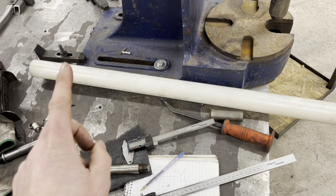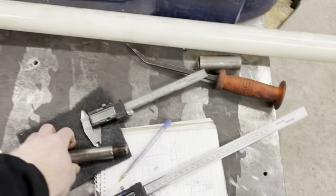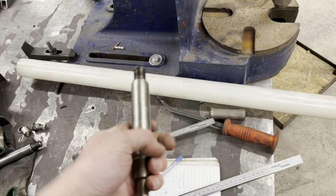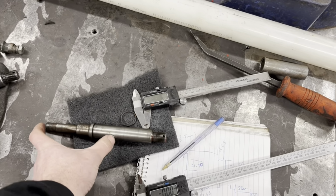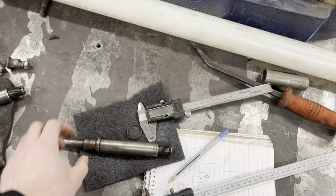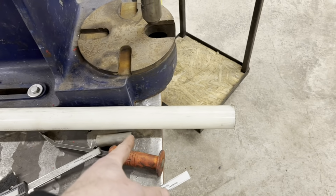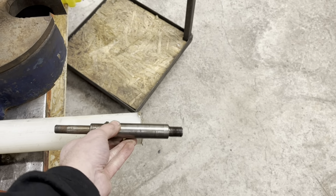Right, so the plan is, I've got some of this polyethylene. And what I'm going to do is I'm going to cut it up. I'm going to make an insert for this to fit in, to try it, to see whether it will work. What I'm going to do is I'm going to make new ones of these, the full length of that. So I've got enough in the tube for my forelink to go around. So the forelink's just not relying on the tube. It's got this inside it as well. So I'm going to cut a chunk of that, chuck it in the lathe, machine it all up. So this pushes through and sticks out. And then this will slide into the tube. Right, and I'm going to crack on with that.